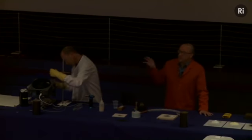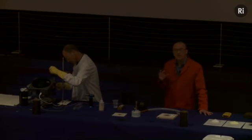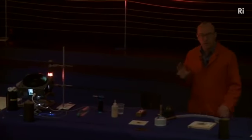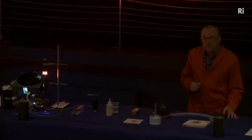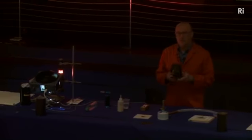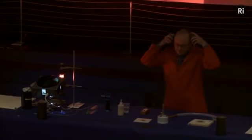So we're going to use light to provide the source of activation energy. Now light consists of particles called photons, and the energy of each photon depends upon its colour. In other words, it depends upon its wavelength or its frequency. So long wavelength light, such as this red light, the photons have a relatively low energy. So what's happening now is the red light from the projector is passing through this tube which contains hydrogen and chlorine, but no reaction is taking place because the photons don't have sufficient energy. At this point I'm going to put some ear defenders on and then we'll explore some different wavelengths of light.